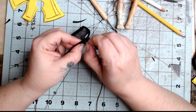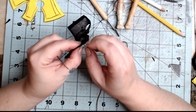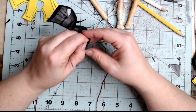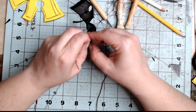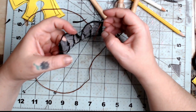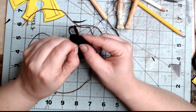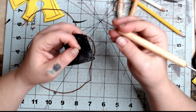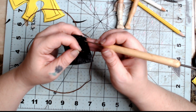Anyways, you're going to need a decent sized needle that has an eye hole big enough for some embroidery thread, and some embroidery thread. Tie a knot in the end of your thread before you start lacing it up so that way it'll stop it from going through. Side note, if you don't have a needle big enough for embroidery thread, you can put glue on the end of your string and let it dry, and it'll be stiff enough for you to be able to get it through the fabric.